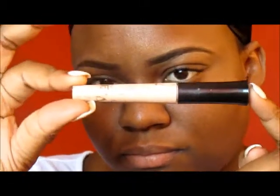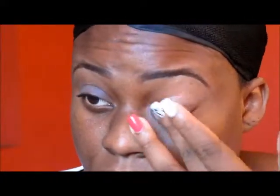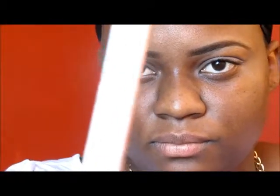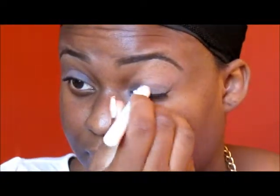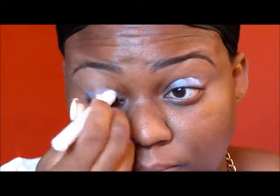First, I'm taking the e.l.f. eyelid primer and I'm just putting that all over my eyelids. Next, I am taking my NYX Jumbo Pencil in Milk and I'm using that as a base for my eyeshadows.